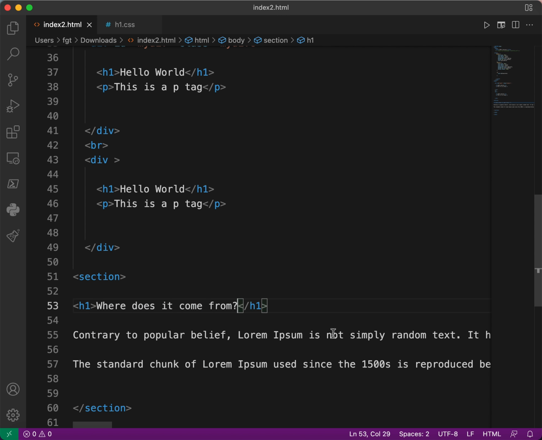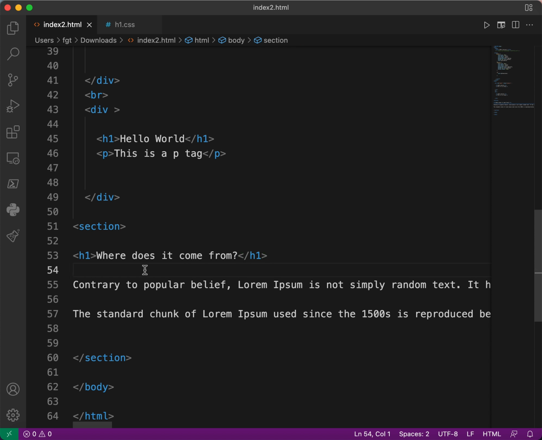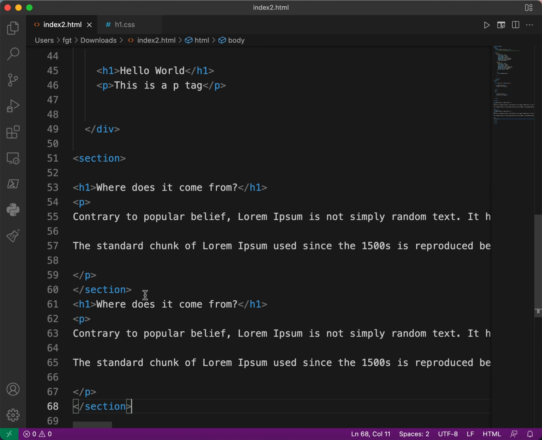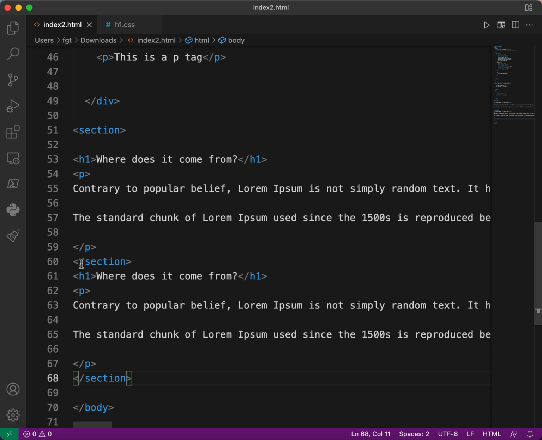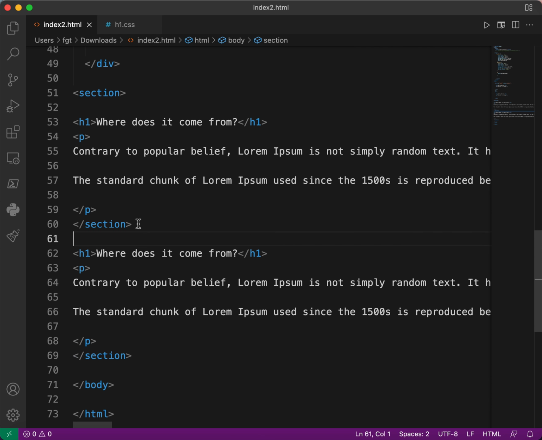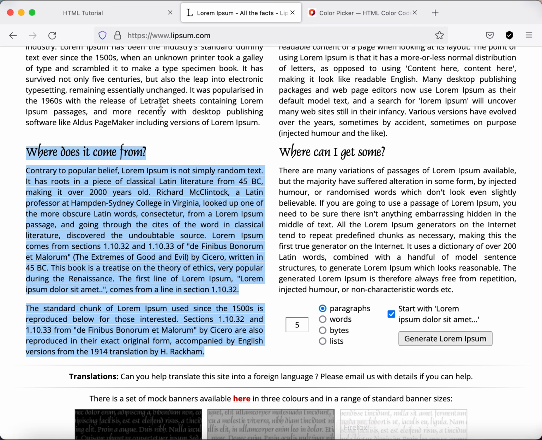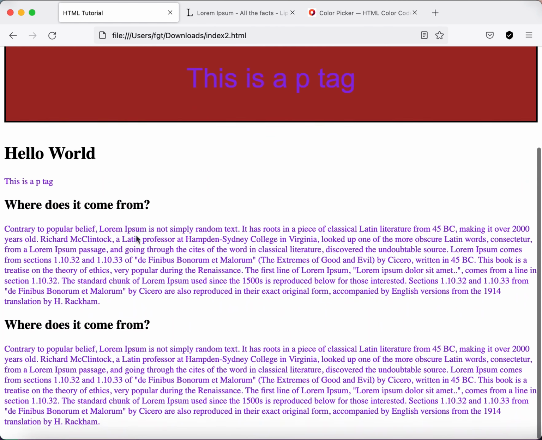And here we're just gonna use p, just the paragraph. Great. Let's duplicate this tag right here, another section. Great. Right now let's go back up and refresh. Let's see what we're gonna see.